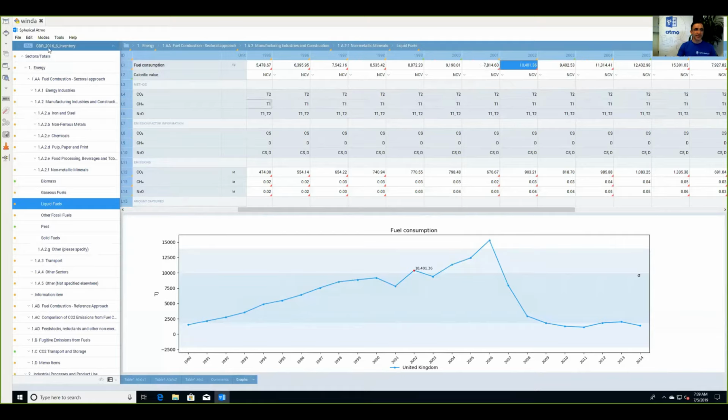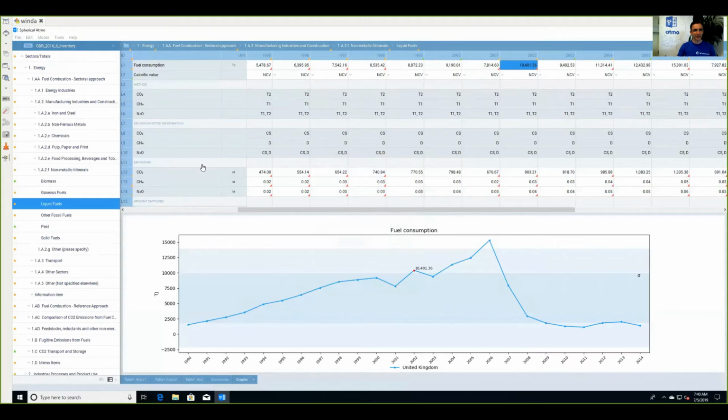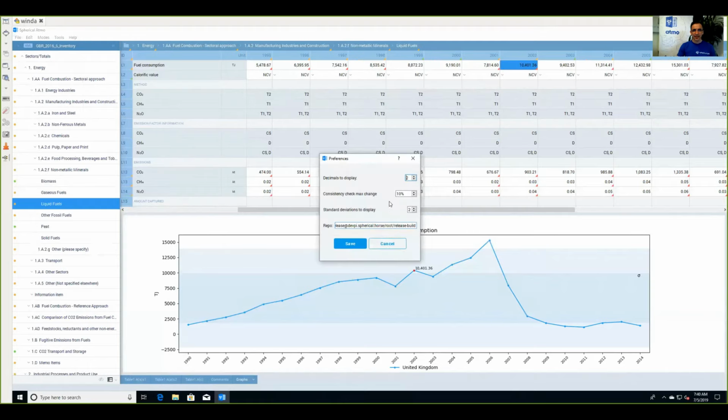By the way, the sensitivity of the consistency check is actually changeable. So if you go to File Preferences, you will see that consistency check maximum change is a modifiable parameter.